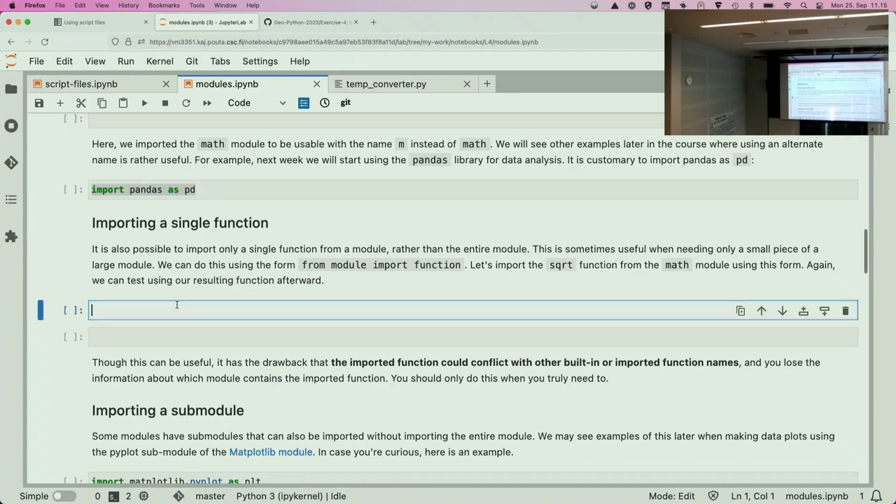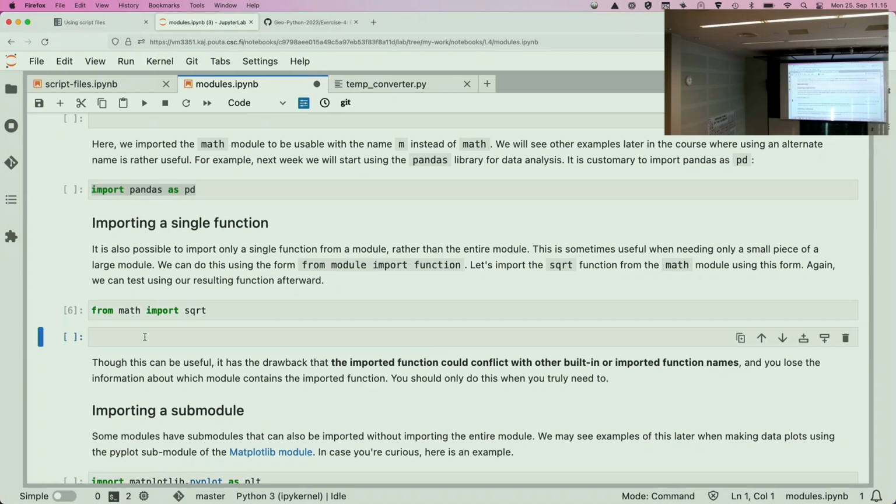As we saw before with our example from our script file, we can also do from math, for example, import the square root function. So just pick a single function we want to import. From math, import sqrt. If I import it this way, what's different than before is I can now just type sqrt, and let's put in 121.